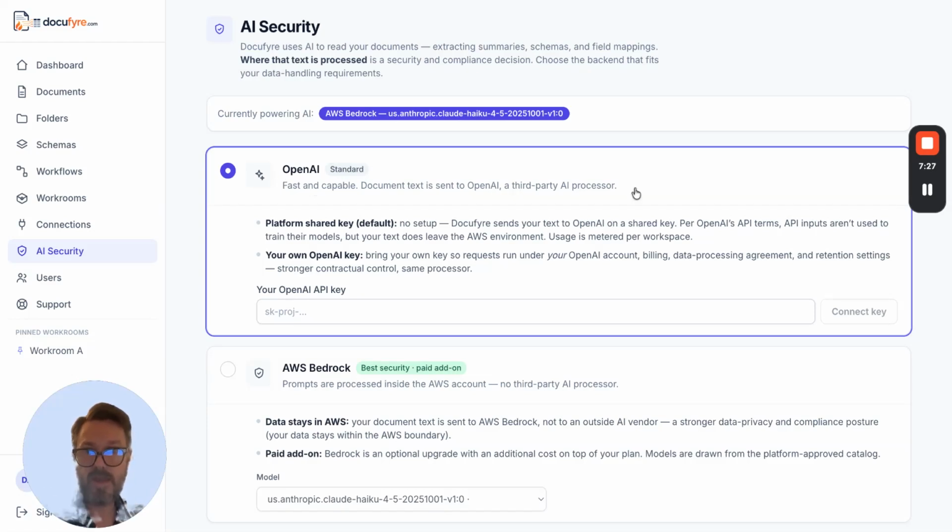The AI that does the work, out of the box, comes with OpenAI, and using OpenAI is fine, and that is subject to the OpenAI service agreement. You may choose to provide your own OpenAI key, and if you do that, then you'll know that it's scoped to your specific account. Some organizations have OpenAI accounts with a stronger security on their contract, so they may wish to use that.